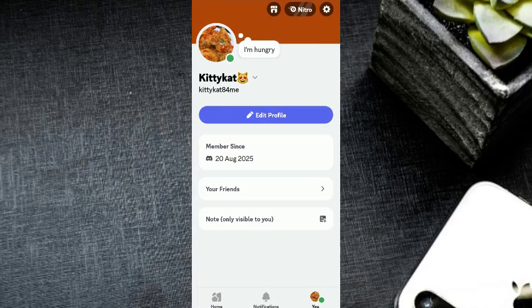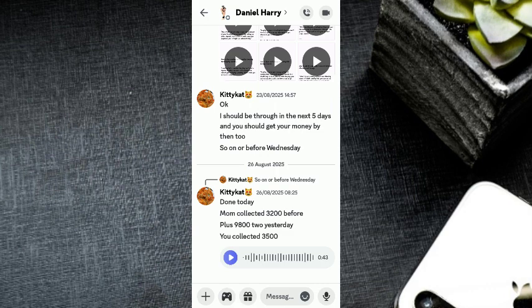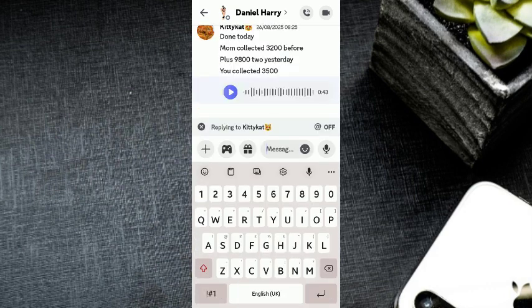So when you go back now and you tap on that person's message and we swipe right to left, let's see if it will give us a chance to reply to message again. And it has. It's as simple as that.